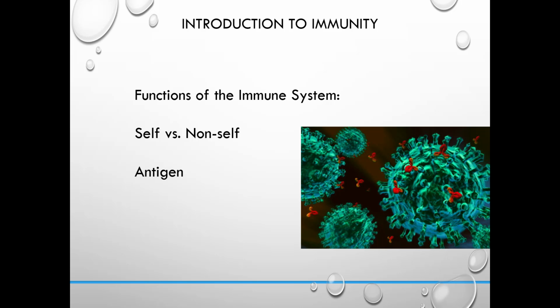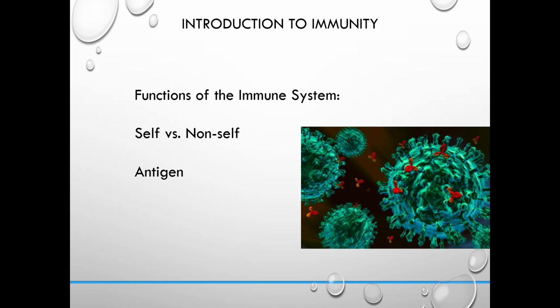Antigens are going to be cell surface identification markers. So another way to describe antigens that I like is they're the cell's ID card. If you want to go on a trip in an airplane somewhere, you're going to have to present your plane ticket or your boarding pass and your driver's license or some form of identification. If a cell wants to remain in your body, it's going to have to present a certain type of antigen. And if that self antigen isn't present, your immune system is going to become alerted and going to want to attack that cell.